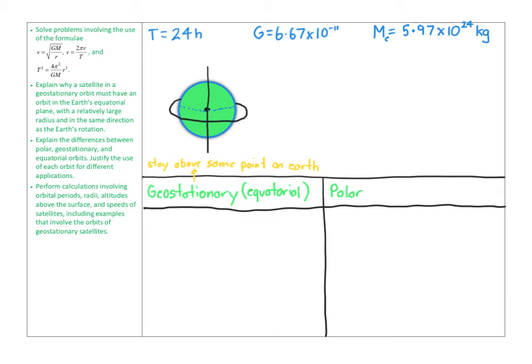So for example, if it was trying to orbit around an axis like that, still coincides with the centre of the Earth, but you can see it's not above the same place on the Earth. When it's down here, it's over the southern hemisphere. When it's up here, it's above the northern hemisphere. So it won't stay above the same place on the Earth. So it can't do that. That won't work.